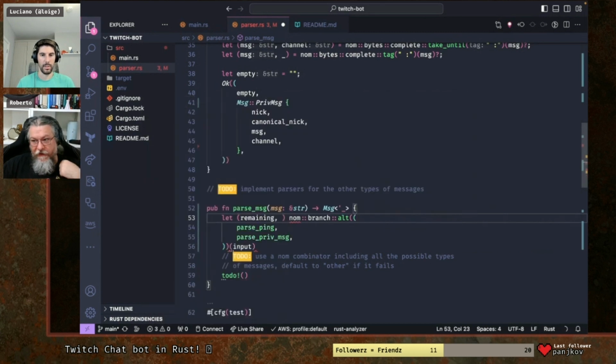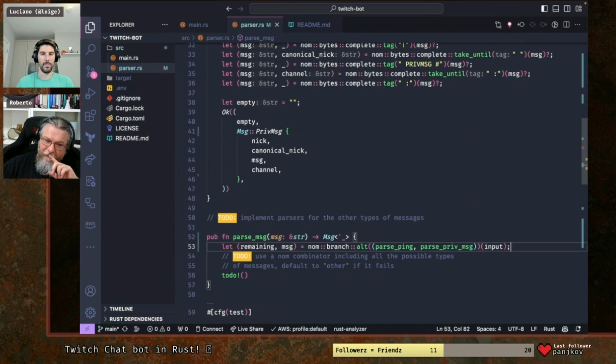Except if it's other. If it's not empty, it means that it's an other message. But we will also have a parse other. We are not creating the other here with an if the remaining is not empty. Because at that point, we can do it here. We can do it here the same way.